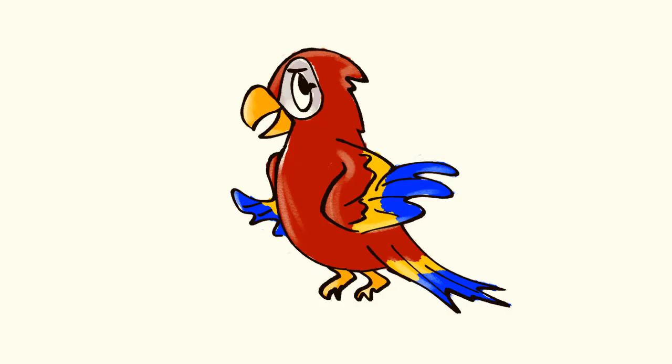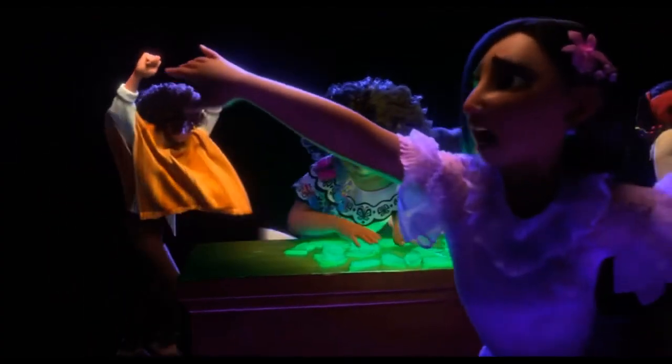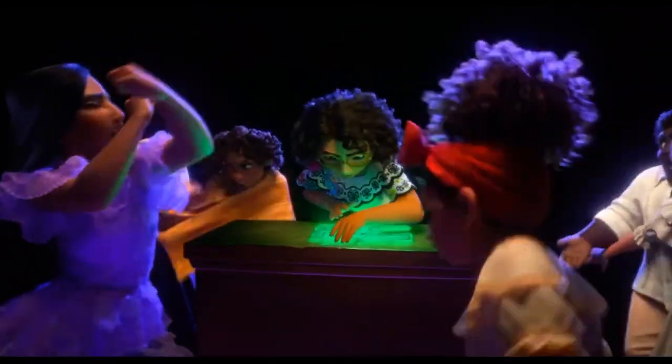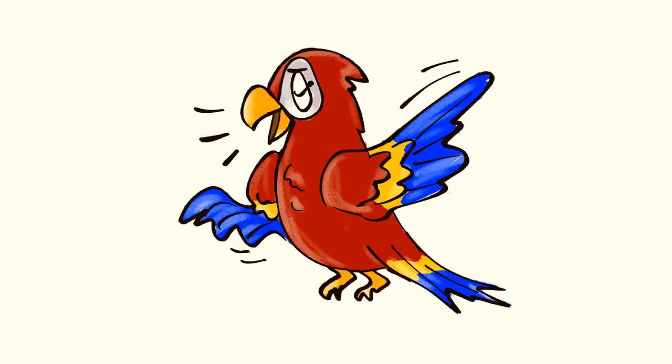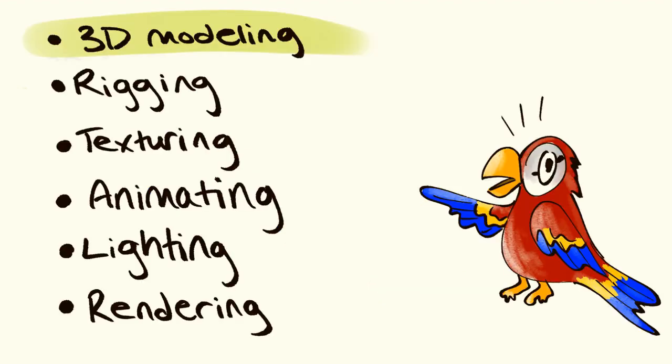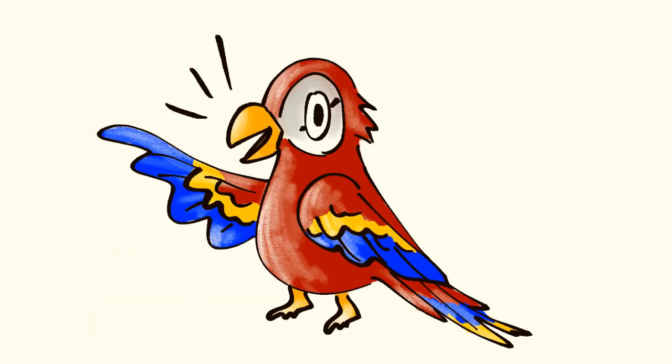There are many steps involved in making 3D animation, but put together, makes realistic characters with smooth movement, making the environment the animators create more immersive for the audience. The basic steps to 3D animation include 3D modeling, rigging, texturing, animating, lighting, and rendering. So let's break down the basics of what each step is.